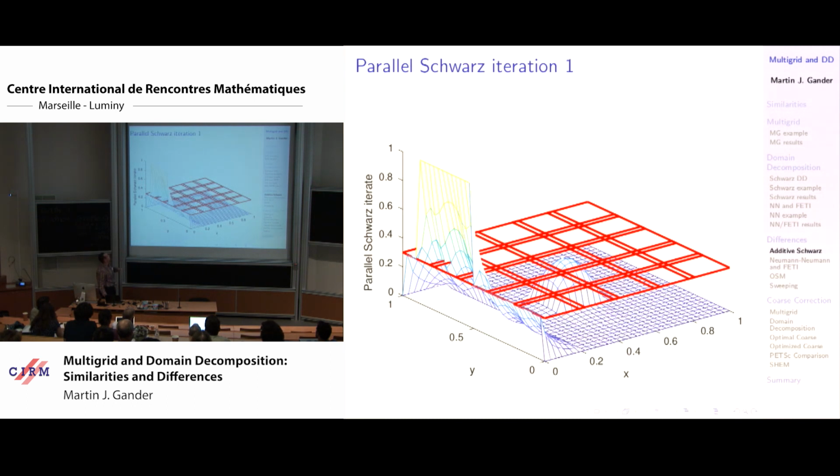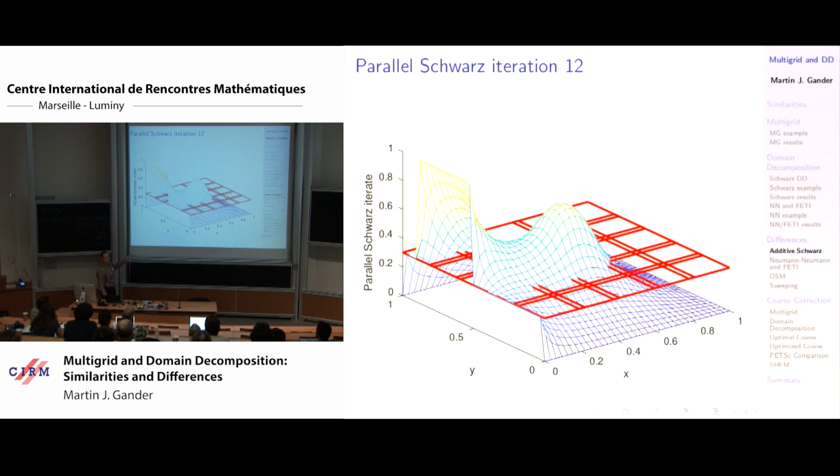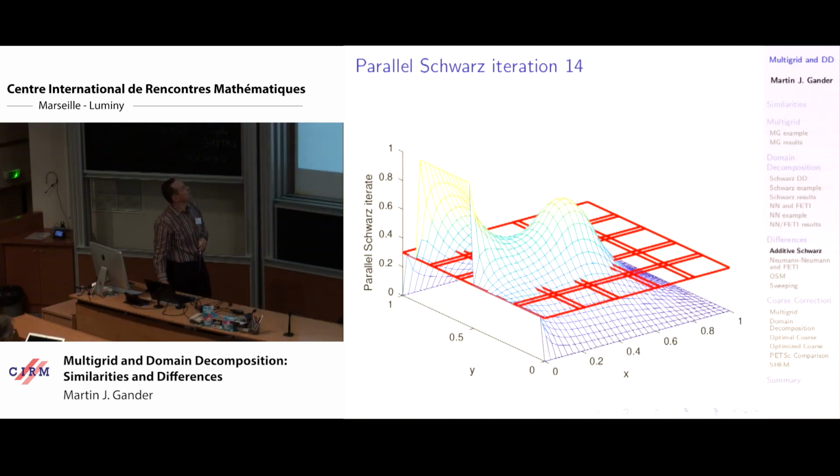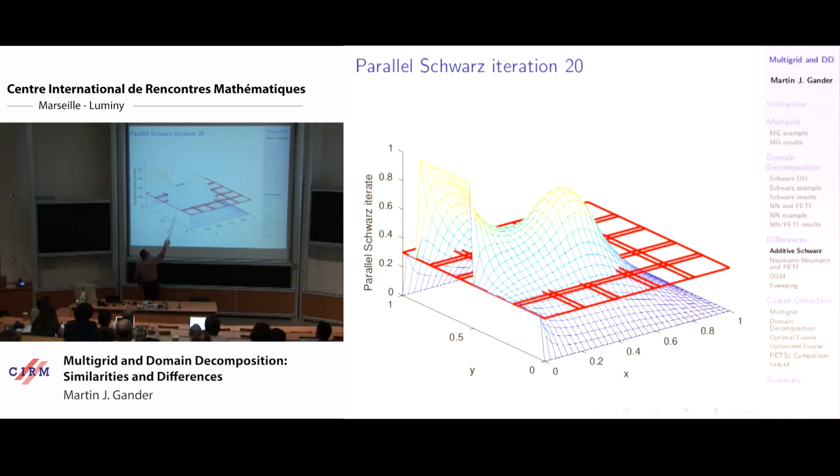This is now the parallel Schwarz method of Lyons. We just iterate. No problem. There is a proof that this converges by maximum principle. And you see in 20 iterations, it converges to a much more accurate solution. Because the damping that you need to damp these divergent modes, it also harms the convergence of the method.